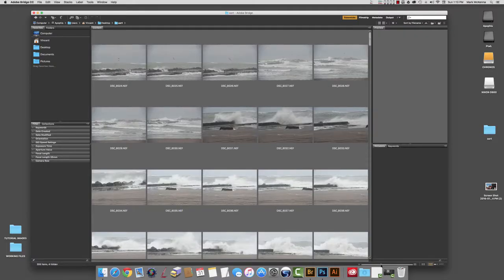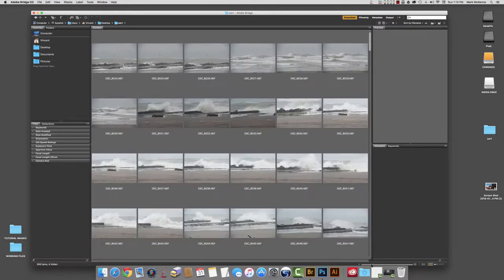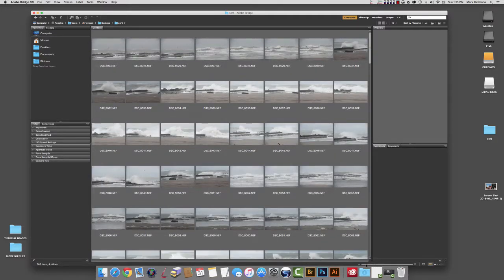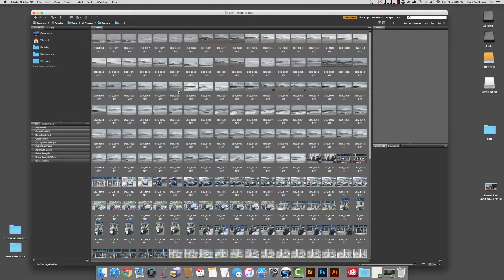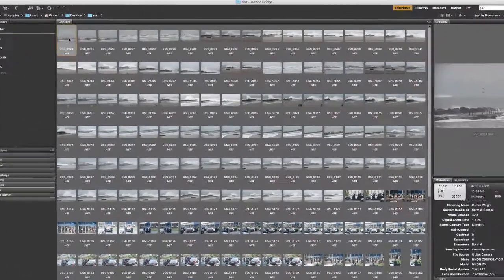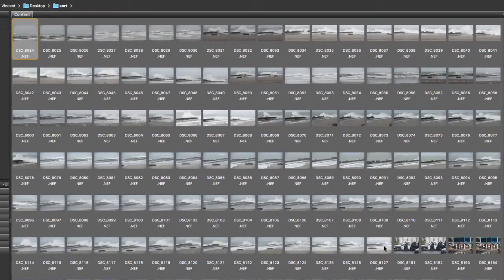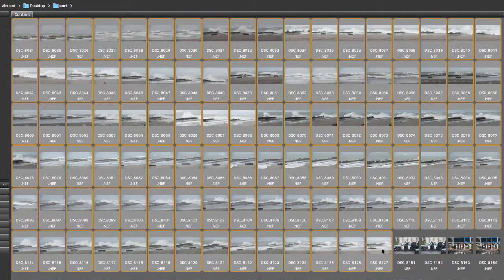Since in this case it's very easy to determine between the two sets of photos, I'm actually going to set the slider smaller so that I can see one assignment and the other all in the same window. I'm going to start by selecting all of the images in the wave group. I'm going to click on the first image in the set and then move down to the last image in the set and hold down the Shift key and click on the final image in the set. That will select the entire group of images.